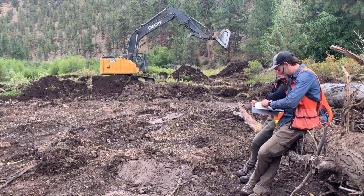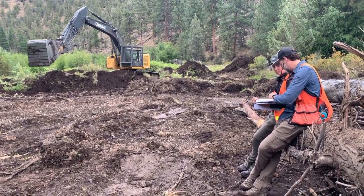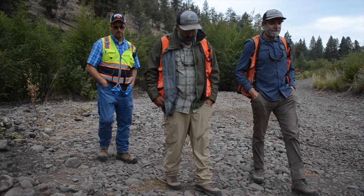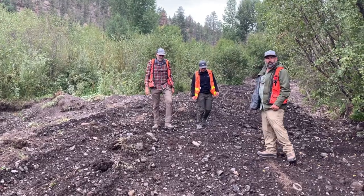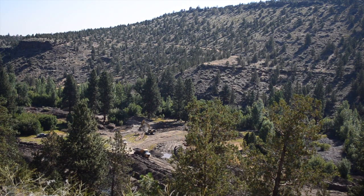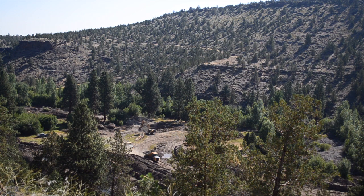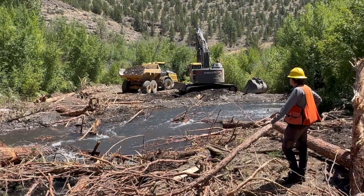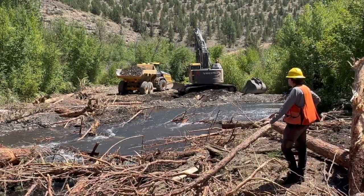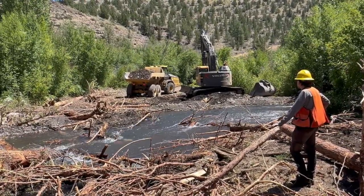I'm Matthias Pearl, Restoration Program Manager with the Upper Deschutes Watershed Council. I have been overseeing all the restoration work on Rimrock Ranch over the last five-plus years. Rimrock Ranch is a property owned by the Deschutes Land Trust, and it represents the last two miles of a contiguous six-mile area along Wychoose Creek that the Land Trust has been able to protect and preserve.